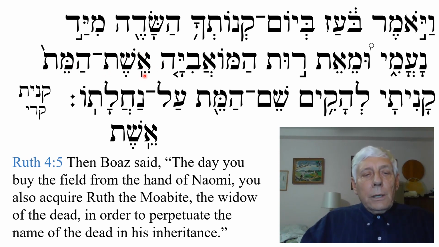Also, take a quick look at it, it's in the construct form. It's kept its accenting. It's a segolate right here. The segol is right here, and segols in the second syllable of a word will usually generate an accent towards the upper end. We have that here. This is a metech. Generally, we don't think of a metech as an accent, but here it is pushing the accenting towards the front of this word. So, eshet hamet, widow of the dead person, the woman of the dead person, which makes that person a widow.